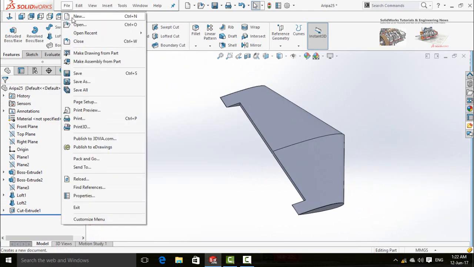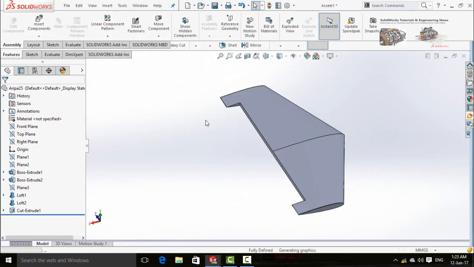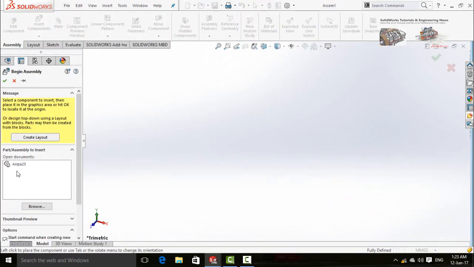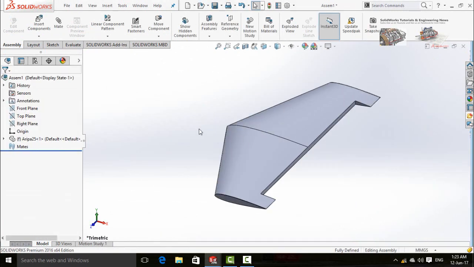So click on file and select new. Now open a new assembly. Import this part into the assembly. Now click on this arrow below the insert component button and select new part.